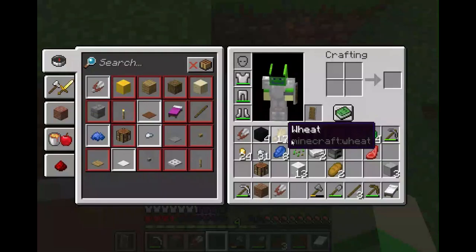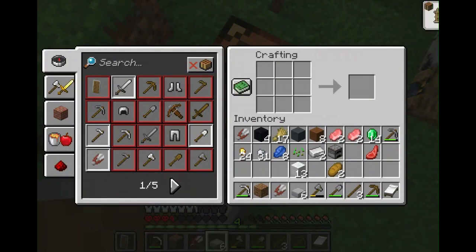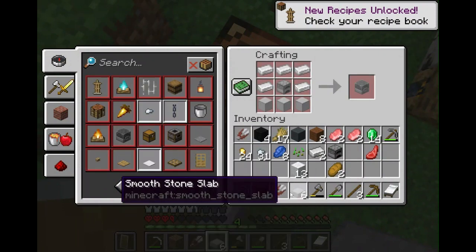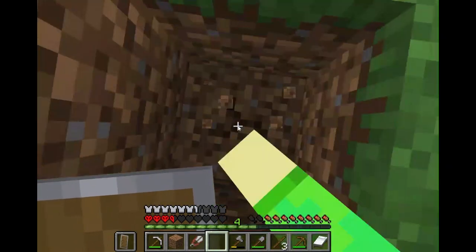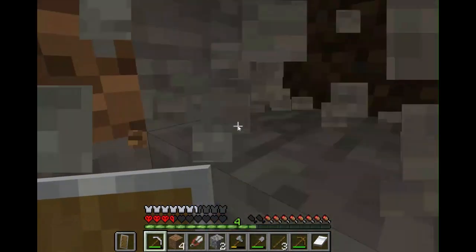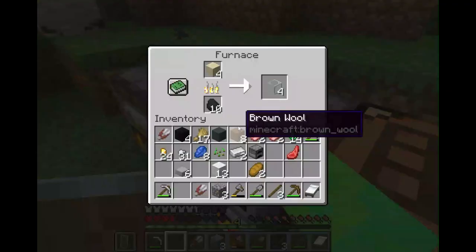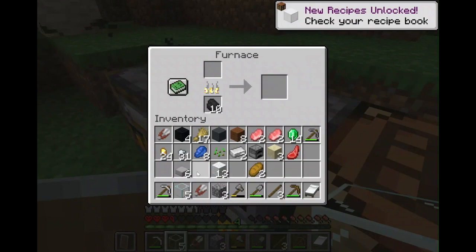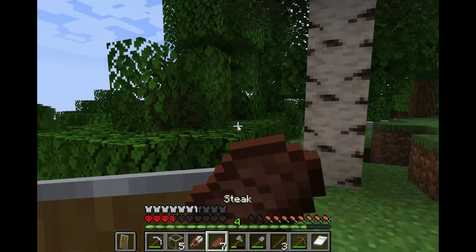Anywho, we can now get out our crafting table and make some smooth stone slabs, which I think is what is used for a... bugger. That was a big fail. Well, I'm going to need some more, I suppose. 2, 3. That was the entire point. And now we need to smelt all the cobblestone again, which is quite upsetting.